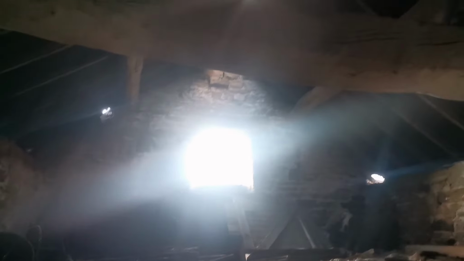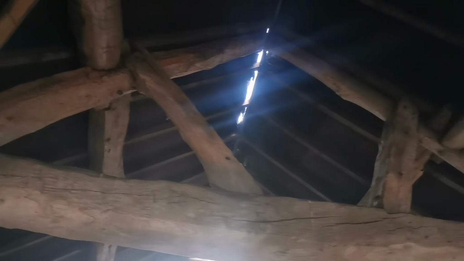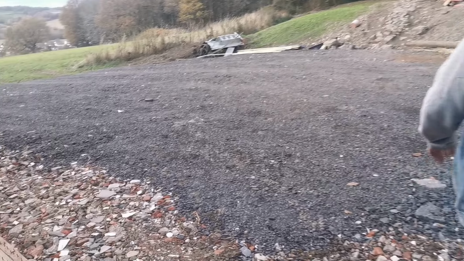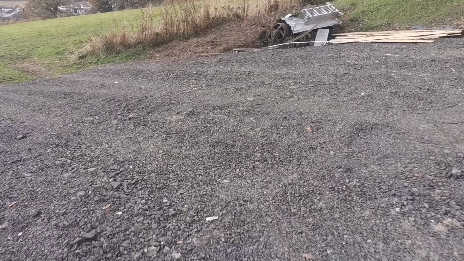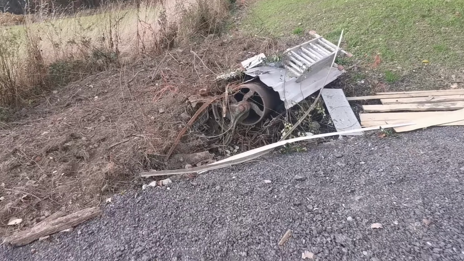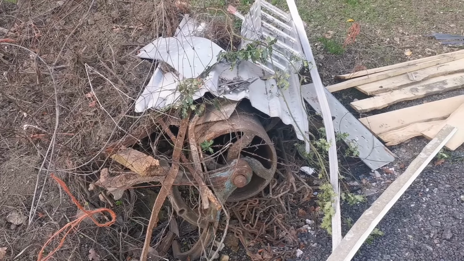Bit of storage area above. Look at the beams. Look at how old them beams are. They've been here since the beginning. That's the old way of doing it. That's the second one that we've got. Like I said, they're very short explorers. I'm just going to show this old roller over here. This is the only bit of machinery that we can see on site. It's the old ringers for ringing out your washing.